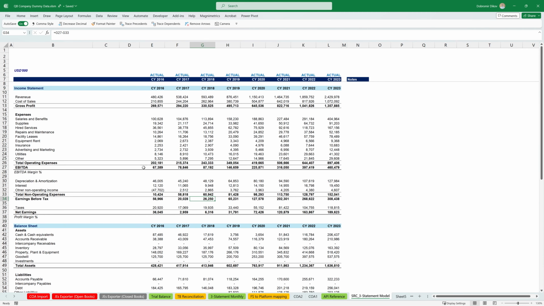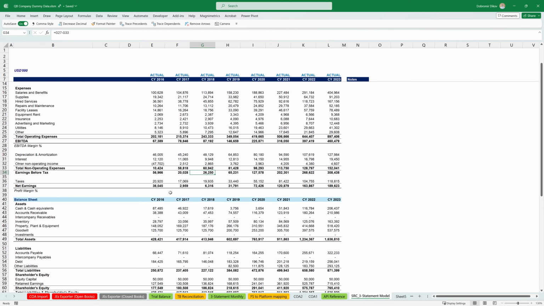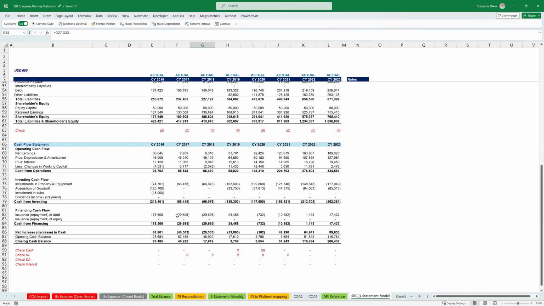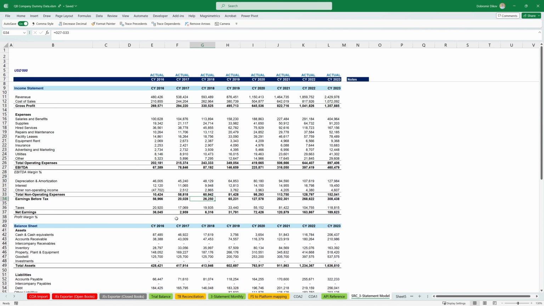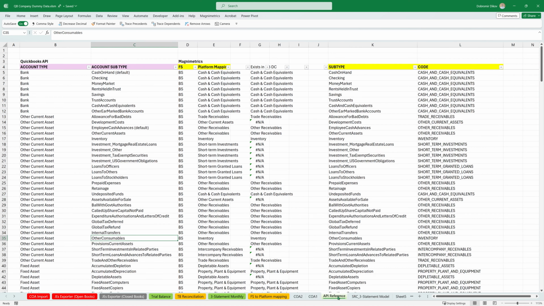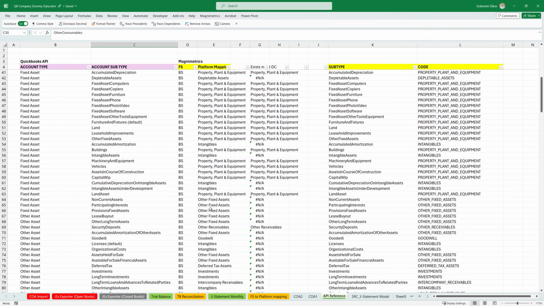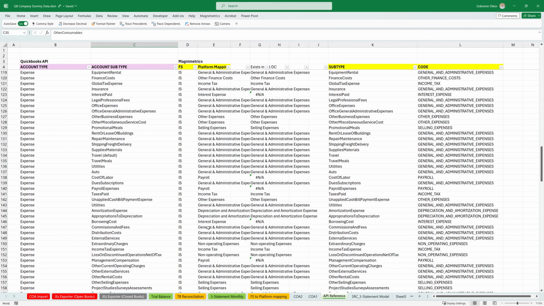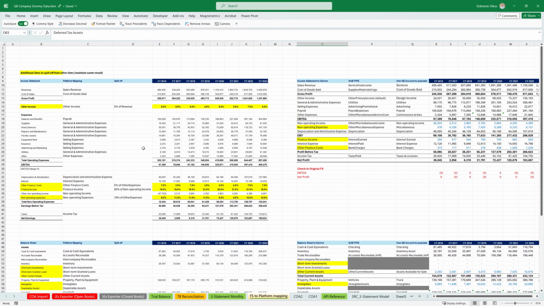So I took a financial statement, an income statement, balance sheet, and cash flow statement, which is a 3-statement model from my course on financial modeling on Udemy. I was thinking, okay, let's figure out how to get from this to QuickBooks, to do it backwards. So I have my API reference here, which is pretty much every account type and account subtype that we have in QuickBooks. And I've mapped it to my own structure of a balance sheet and income statement. And then I started playing here.